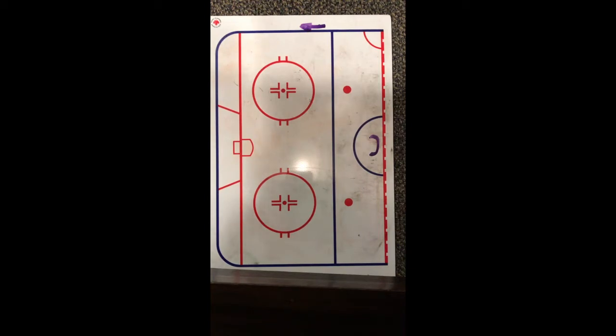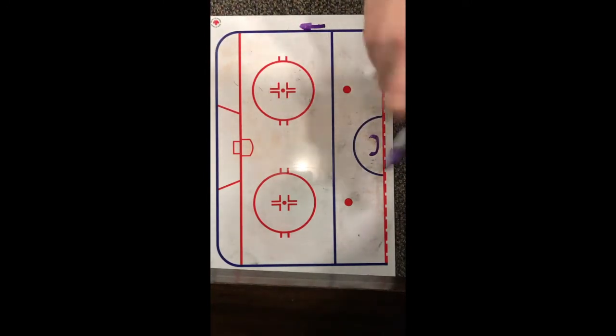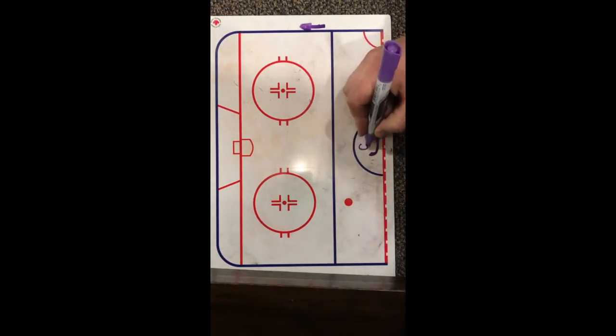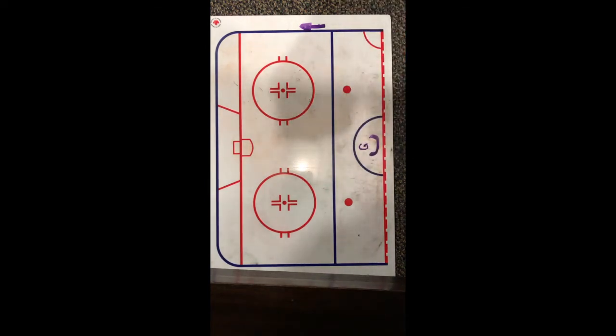You'll notice that they don't have set positions like right wing, left wing, center, or defense, and that all kids are responsible for all four corners of the ice at all times. So I'm going to show you what that looks like. Okay, so let's assume that this is our net here, and we've got usually G in there, and we're attacking this way, as you can see. So I'm going to draw through a couple of scenarios, and you can see what it looks like and how we're trying to operate.